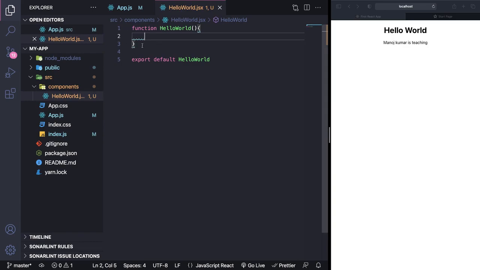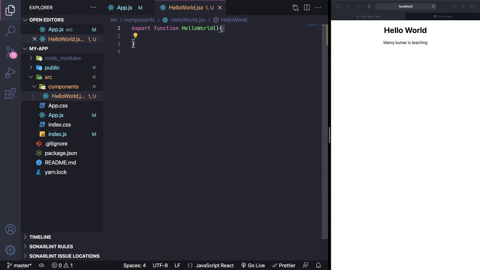So now you can write a function and just export it default. You can export it by default, or you can just export it here itself. So now it is a lot simpler. You can just do export function hello world, name the function and give a parenthesis to pass parameters, which is called props in React especially.